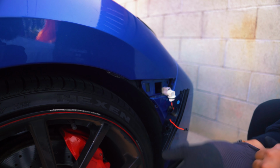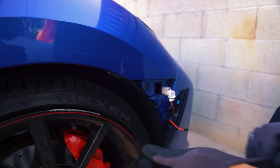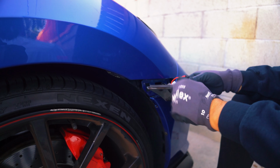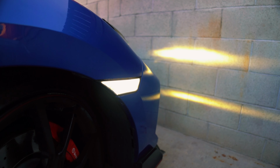Alright, y'all, for now what I'm gonna do is just go ahead and pass up on doing the sequentials, just because I'm running out of time. I want to make sure I do things correctly. I don't want to rush nothing. Just go ahead and do the same process that you pretty much did to loosen everything up. Alright, y'all, so that's the passenger side.